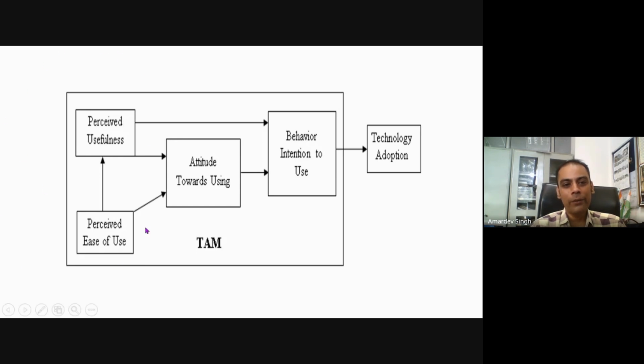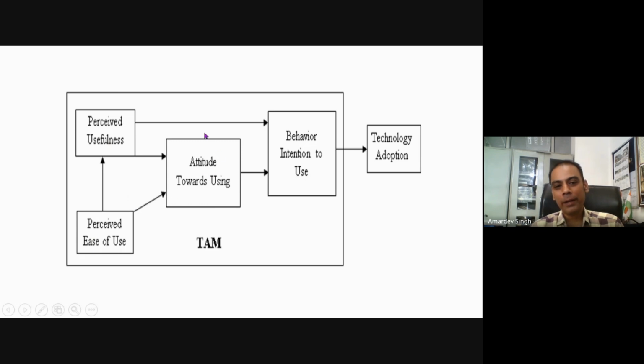So there may be a scenario that going by helicopter will take more time to ensure all security checkups and everything. From where you will launch off, from where you will board, or from where you will land. From there, how will you reach your destination? So usefulness may be by car. 150 kilometers, 200 kilometers by car, you may travel in 2 hours. That's it. So in that case, usefulness may be by car, though you have equivalent ease of use for helicopter also.